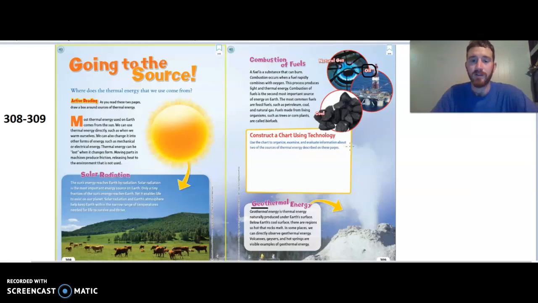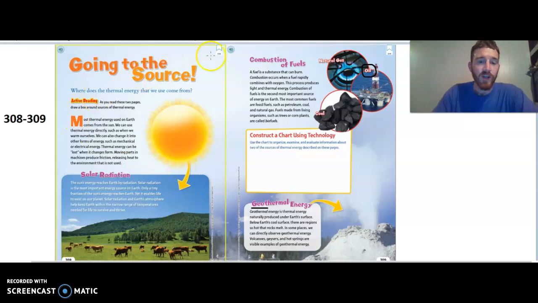So again, we get the benefit of using this energy, but a lot of times we have the risk or the cost or the side effect of when we use the combustion of fuels that creates a lot of pollution. So anyway, something to keep in mind. The more we develop our technologies into the future, the more we'll see, hopefully, solar radiation. Maybe you yourselves have some solar panels at your house, or some neighbors, people in your neighborhood. You may have seen those solar panels up on the roof, which allows them to use the sun's energy to create electricity or to heat their water, which we'll talk about on the next page.